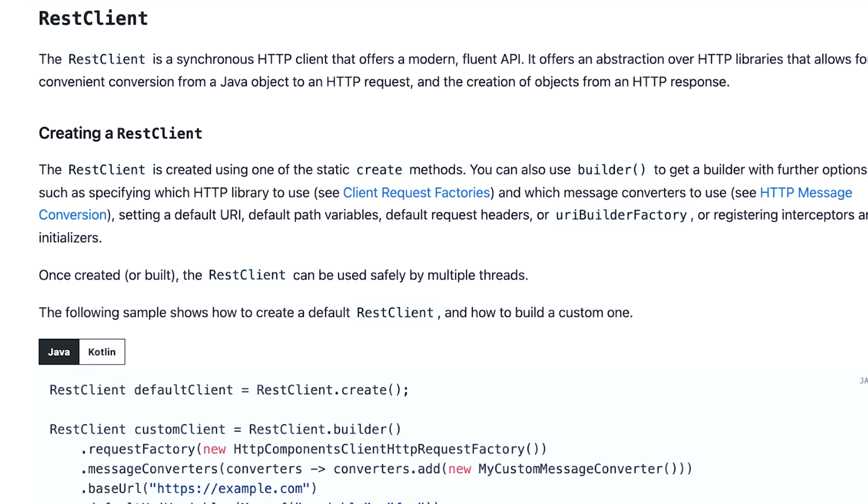But today I want to take a look at some testing improvements in Spring Framework 7. And this is specifically around something called the RestTestClient. Now, if you made some REST APIs in the past and you wanted to test them out, maybe you were using the new REST client that came in Spring Boot 3.2 as an alternative to the REST template. But how do you test those things? Because there wasn't a way to do that.